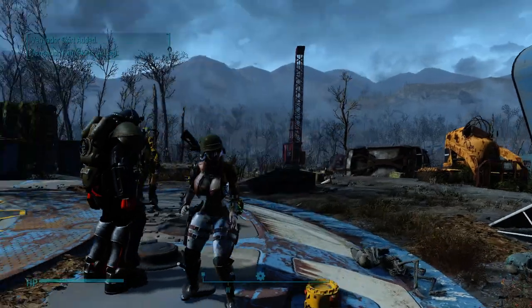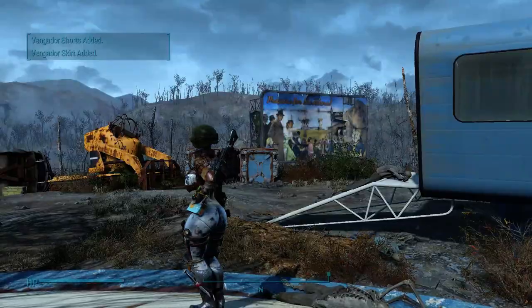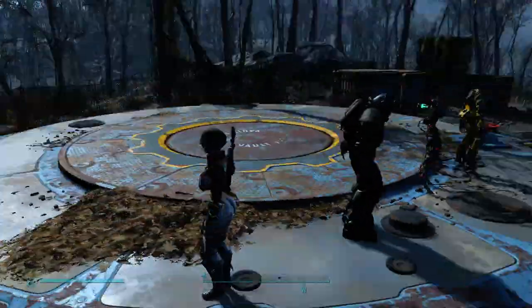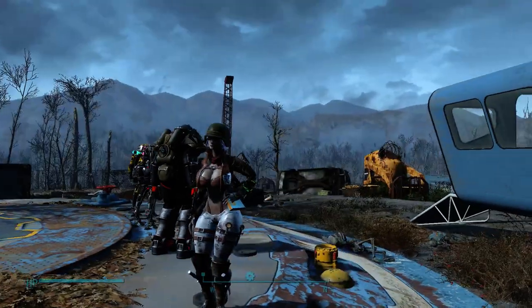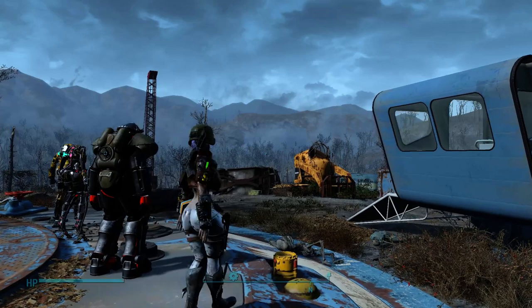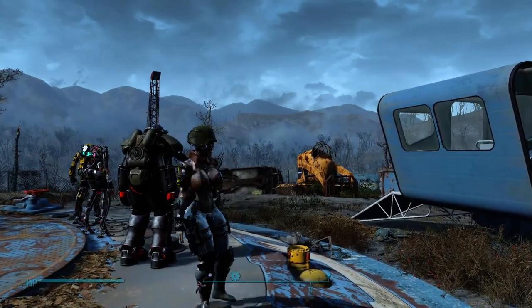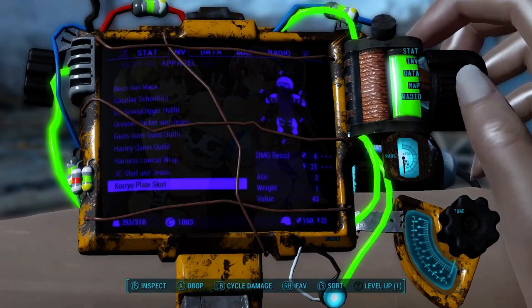Okay, my friends, we are here in the game to test what we made. You can see I made this Attack on Titan Wasteland Apocalyptic outfit. You can make this one if you want. Yeah, it's not that easy, as you can see. Let's check it out.